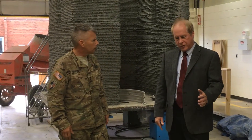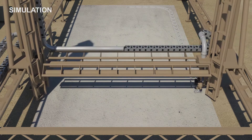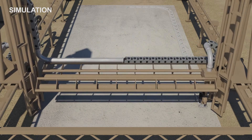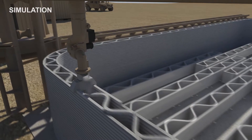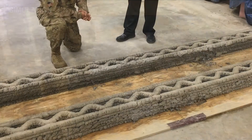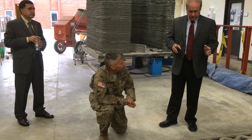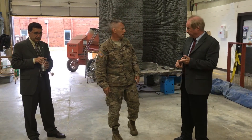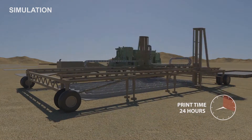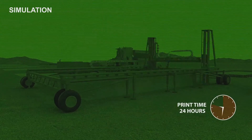The goal of the ACES project is to be able to print customized concrete structures in the field on demand using locally available materials. Doing this would give the commander another tool in their toolbox to print whatever shelters or structures they need in the field. And we can do this saving quite a bit of manpower — these are people we don't have to feed, shelter, or protect. Also, we could bring fewer materials into the theater. And in the case of buildings, they will be much more energy efficient.